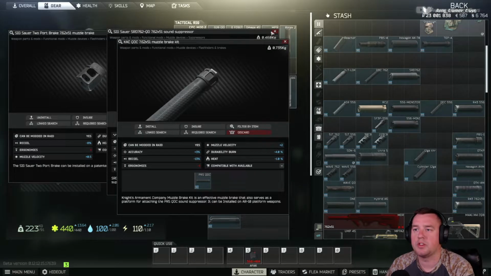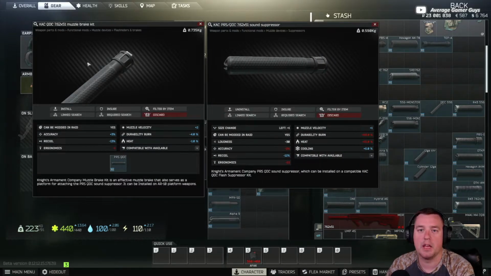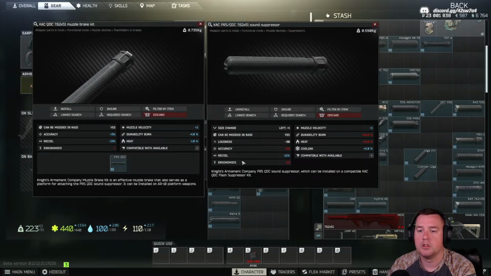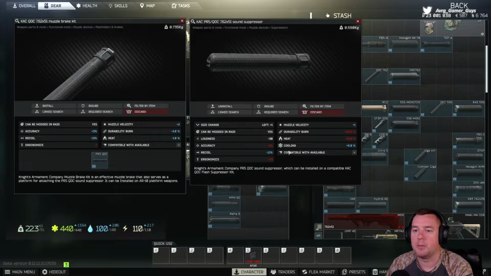Now, a close second here is going to be the QDC, the PRS QDC, KAC. If you're looking for these, again, it does have a muzzle brake attachment. You're getting a nice 13% and then subsequently 12% recoil reduction. So a little bit better recoil reduction. Accuracy, you gain a point. 24 ergonomics. I would say both of these are pretty similar, like you can see. So I would give you the option, or you take the choice when you're looking at building this. I do think the SRD is a little bit more accessible than this, but both are pretty good options, like I said, as I was jumping into them.